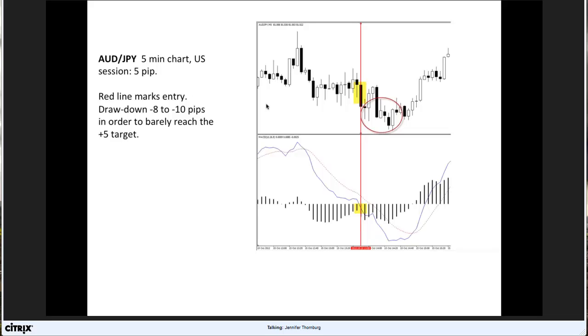As a matter of fact, I didn't mark it on this chart, but you can see that right after this trade, the MACD line crossed back up through 0 and made another hopper happen, going back up the other direction, and it looks like it would have been a successful trade with no drawdown whatsoever. So even if you do get a loss, you're going to find that time and time again, immediately following the loss is a winner. So you can quickly put it back.